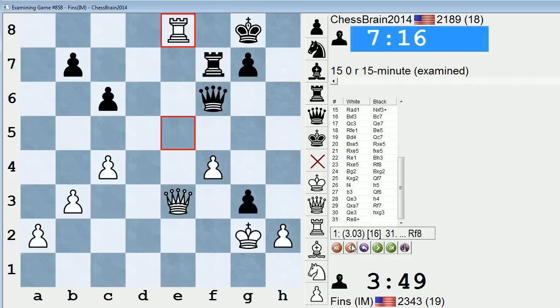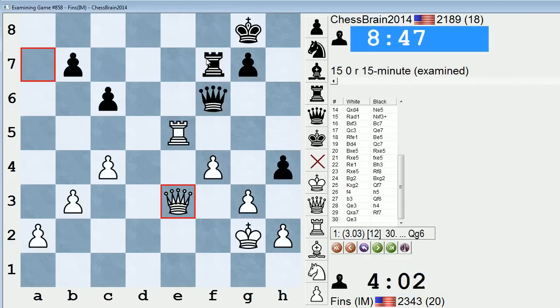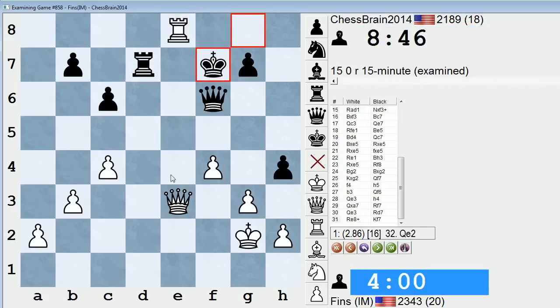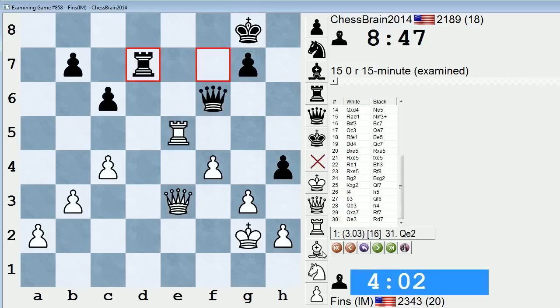Check. Here I wonder if he could have played rook d7 instead of taking on g3, that is. Idea being that if I give a check, maybe just king f7, and I don't have anything on e7 or e6. It's probably not going to save him, but that would have been a better chance.